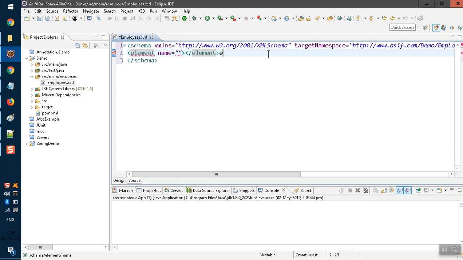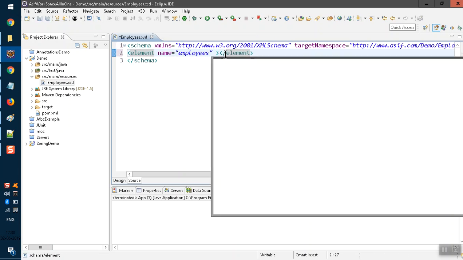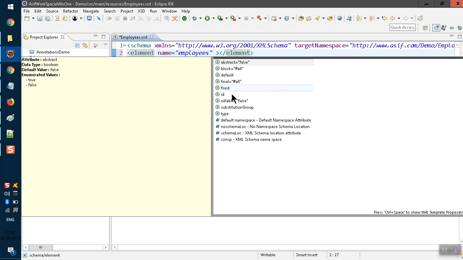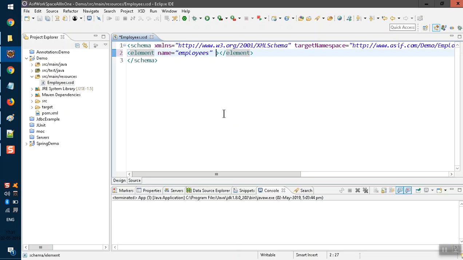So let me enter my tag name. Let's say that my tag name is employees. Okay, employees. Let me press control space. It has different attributes. I'm going to select type.